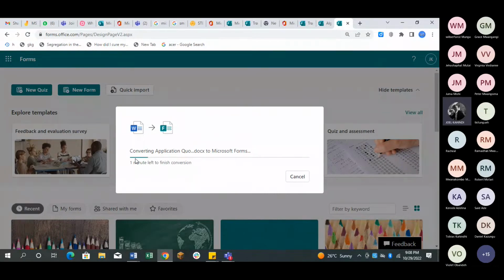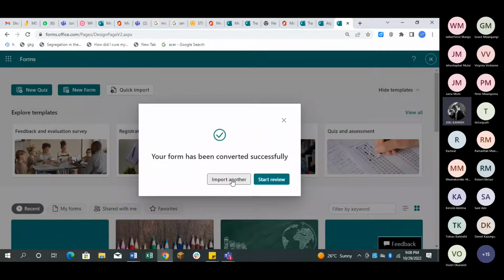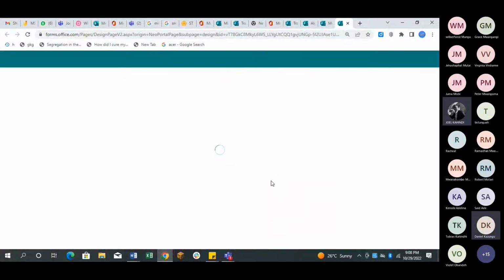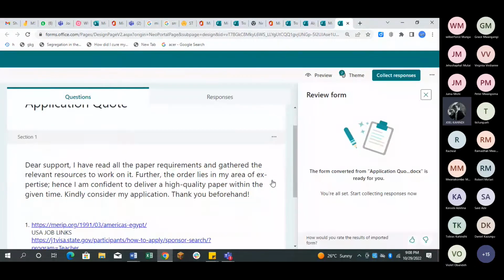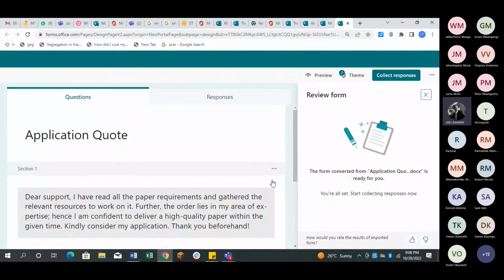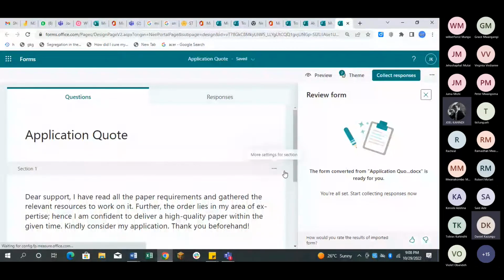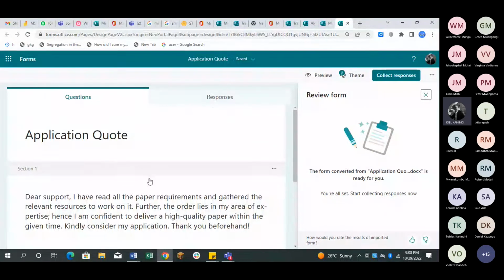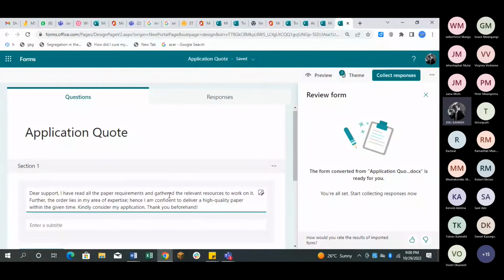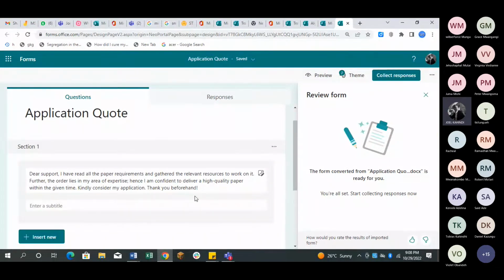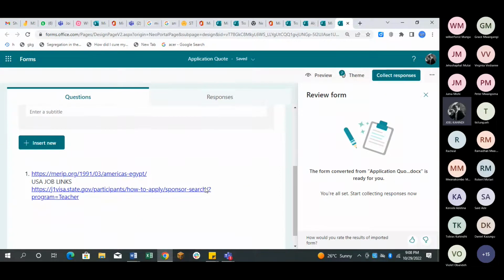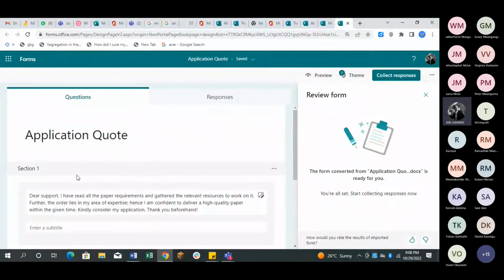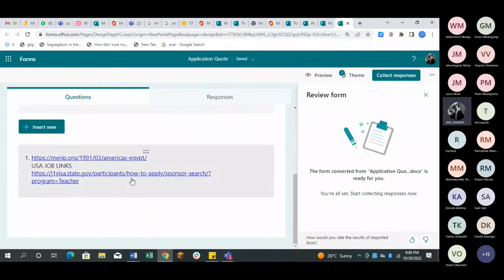It's saying your document has been successfully converted. So you start the review and check whether everything you wanted is okay. If this was an assessment, probably a question paper in PDF or in Word, then you basically have it here, and you can do the review. You can play around, remove some content, add some content, and that is how simple this system makes work.